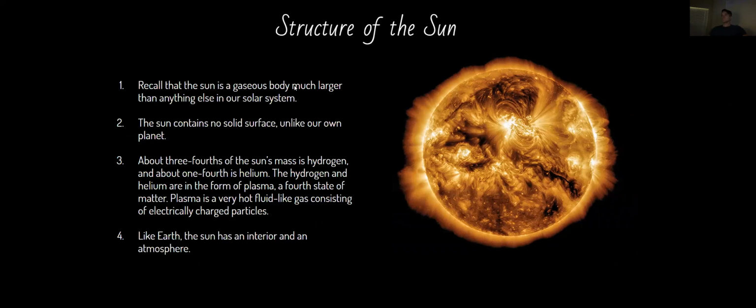So first slide of actual content, the structure of the sun. Some basic stuff to remember is that obviously the sun is a gas. It's all this helium, hydrogen. It only has a little bit of like the heavier stuff, like carbon and stuff like that. Let's see, it has no solid surface. So technically you could just go straight through it in a way. Over 3/4 is hydrogen. So basically you do have to know that the main parts of usually any star is hydrogen and helium. Those are like the two big things.